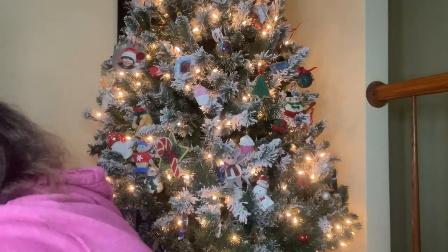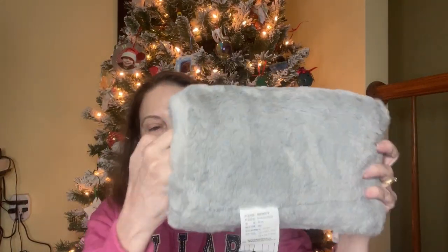All right, next item. Got this for a Christmas present. My daughter always has these ice cold hands. I should know better than to buy anything electronic on Temu but I never learn. So this is a heated hand warmer — and let me move this box. So it's a heated hand warmer and here it is. Oh, it's so soft. Now, it claims to be real rabbit fur. It's very soft.